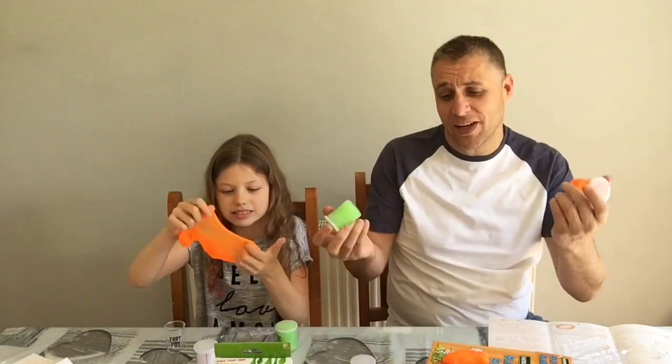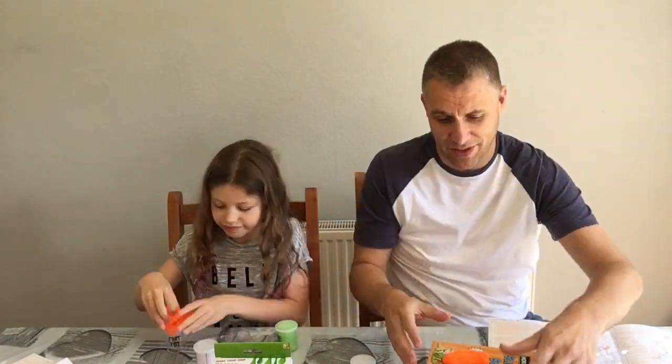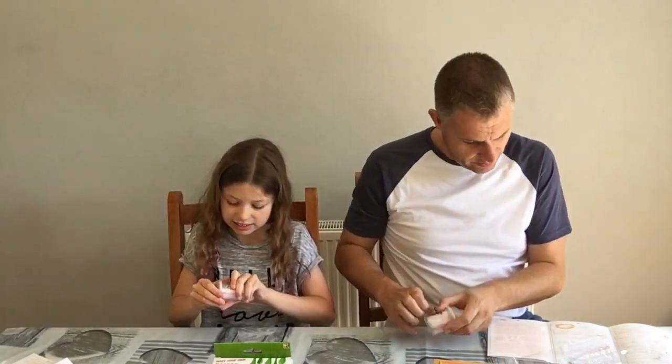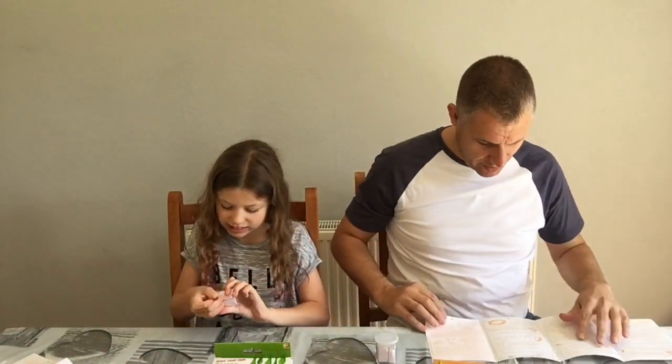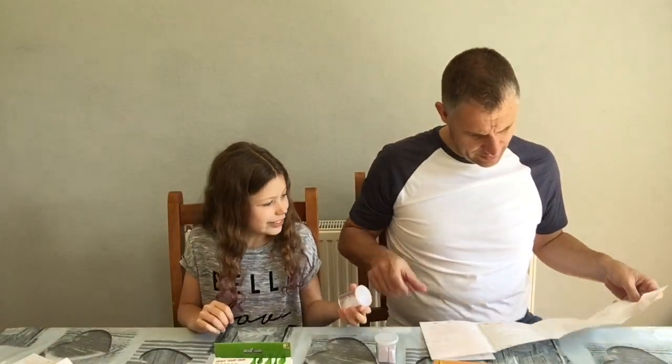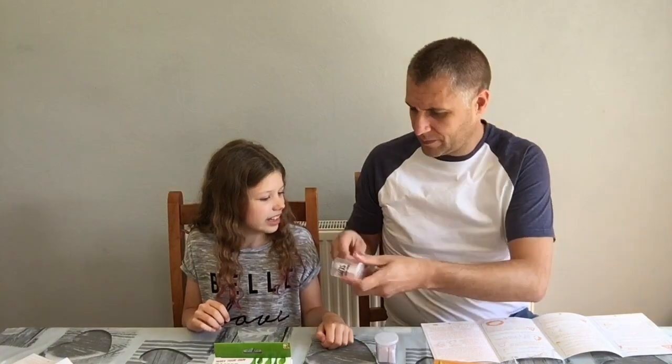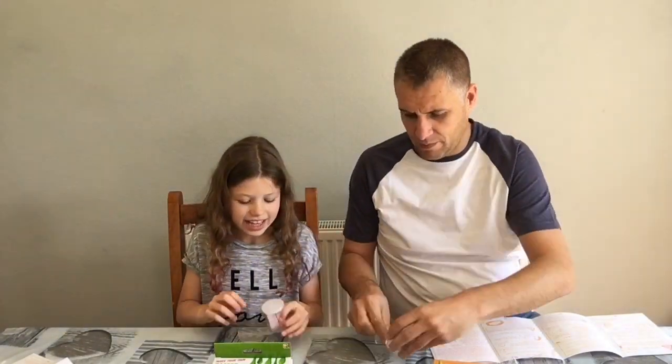Okay, so you get two ready-made slimes. One's a jiggly one, and one's a farty one, and one glows in the dark. You can't beat glow-in-the-dark slime, though. We've got to find... So we can make our own slime, according to this. You open for us. We'll open a bit of that one.